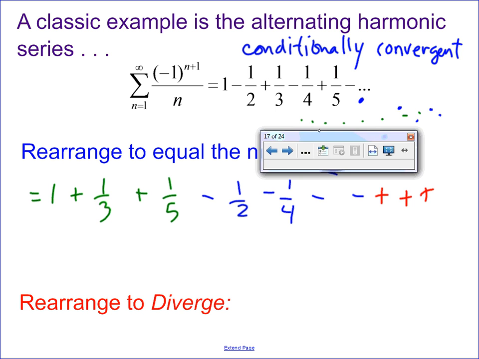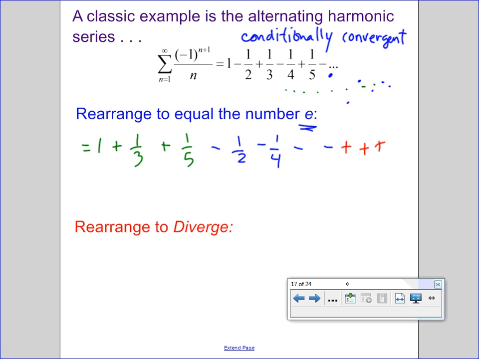So now let's construct it so that it diverges. We only have these terms to work with, but let's go ahead and add positive terms until we get high. Oh, I don't want that high. And then negative terms until we get a little bit more negative. And then positive terms until we get a little bit more positive. And then negative terms, as many as I need, until we get more negative than my last positive was, and so on and so forth.